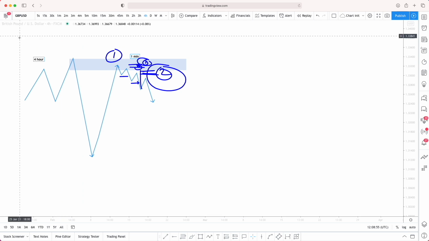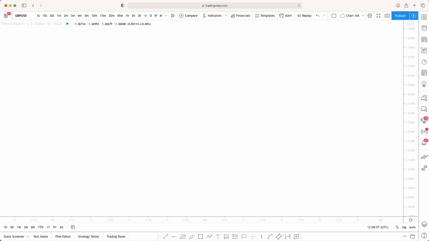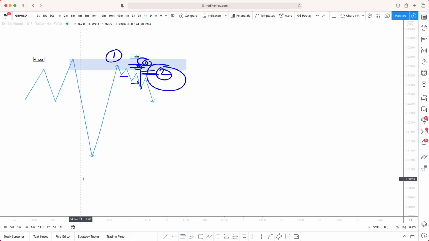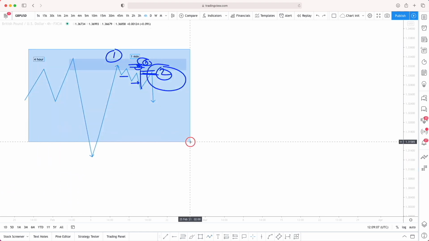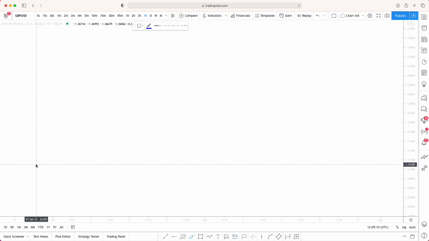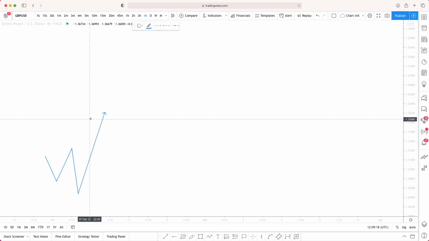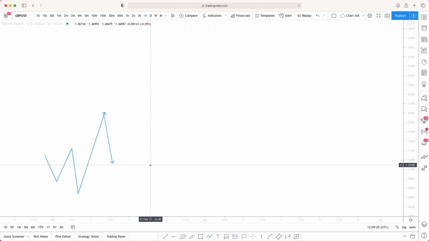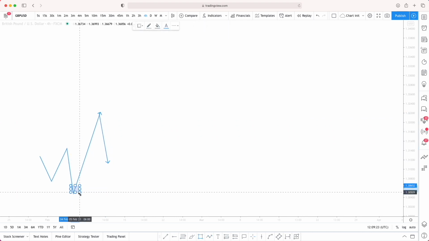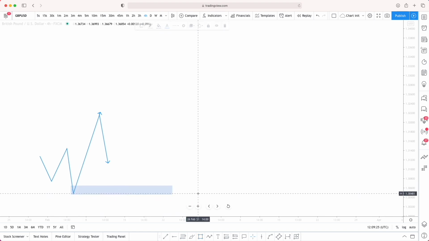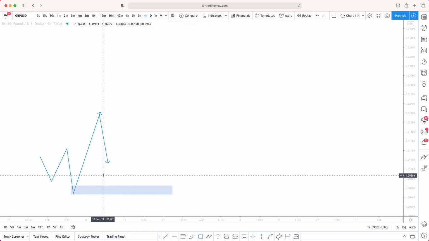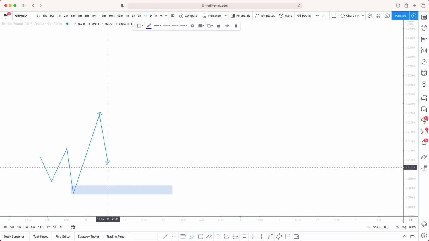Let's look at it for a buy situation. A buy situation is exactly the same. So say on the higher time frame, apologies. For a buy situation, we have, for example, this, and then price is slowly going to make its way back. Now we know that the OB is sitting here, so we are going to mark that as our point of interest. We're going to wait for price to enter this point of interest.